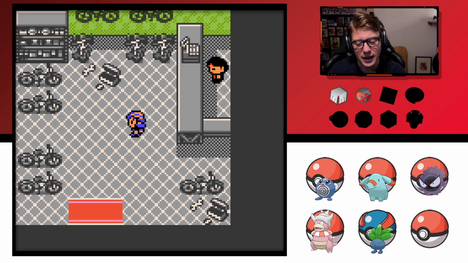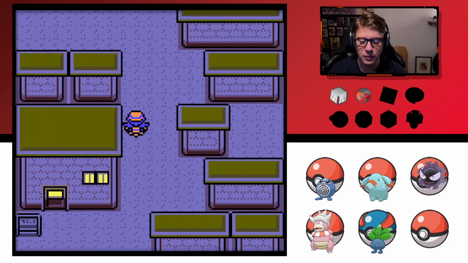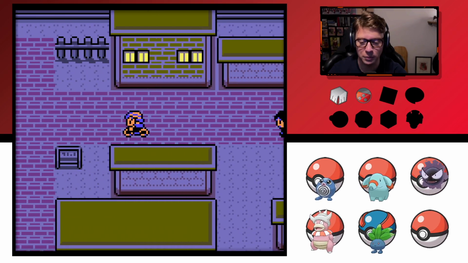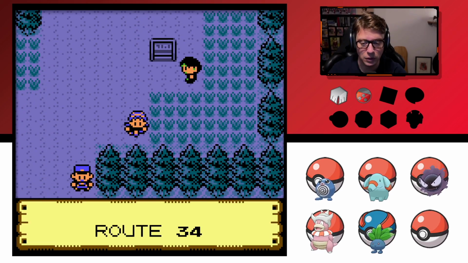No, apparently not. See, I don't like how it's Oak. It should be Elm. Oak should not be talking to me. Like, I barely know you, dude. You're not my mentor. Elm is my mentor. We're not friends, okay? Barely know you.